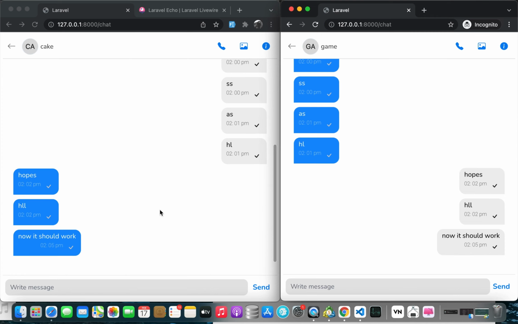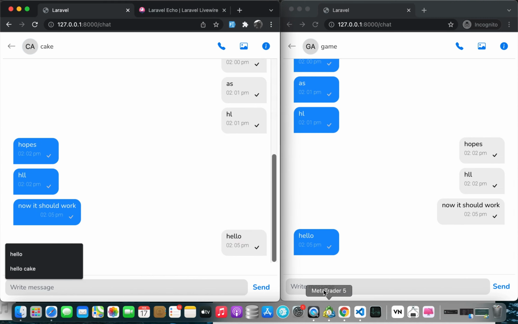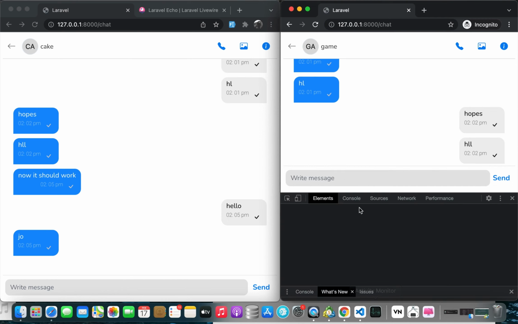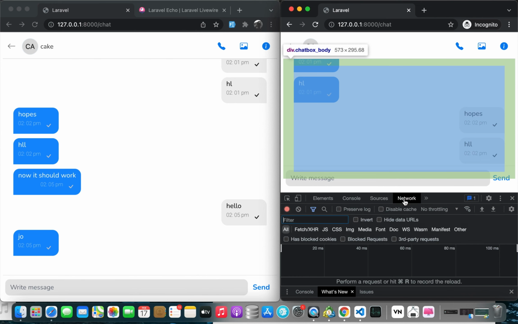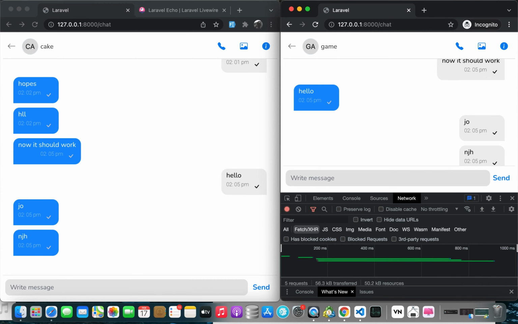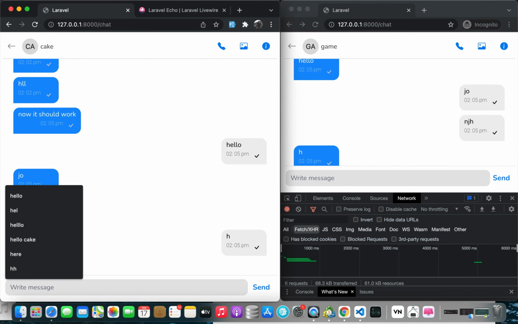Okay, so now we have successfully managed to send our message to our other user instantly without polling anything. If you inspect our network right now, there's no polling whatsoever. If you fetch any XHR data, there's no polling happening. It just sends the message instantly, and only once it's appearing there. You see, so this is good.